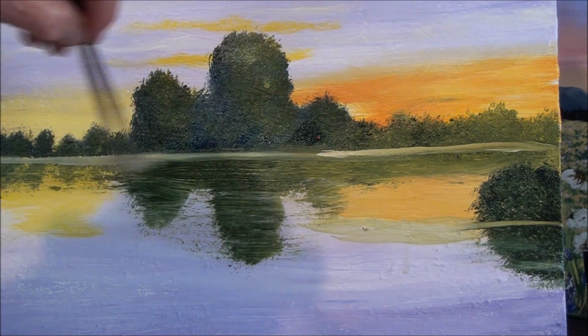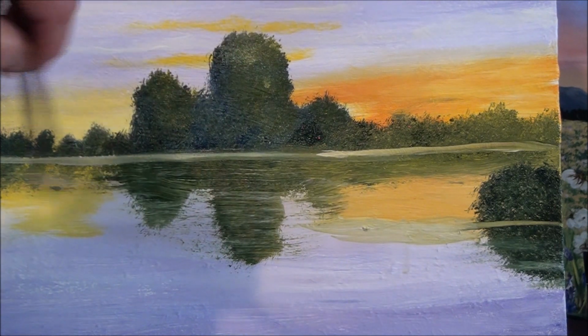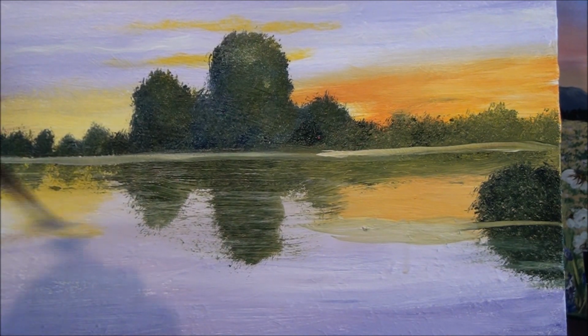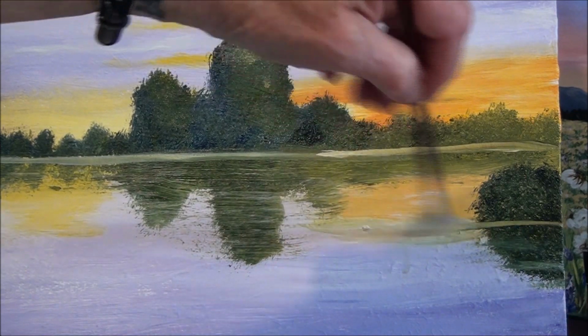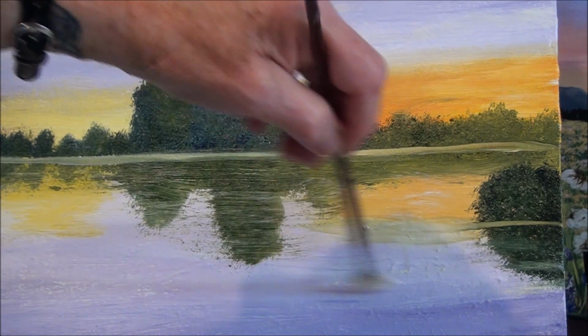You can pick up lots of tips and everything, but it's hard to learn or figure out how the painting got that way unless you actually see what's going on. It's like watching somebody live, you know, if you were actually in their studio and seeing how they're doing things. And even though this is not live video, which I am going to be doing live videos, but it's not live. Yet, I'm trying to do it as if you're here with me now.